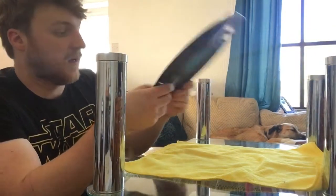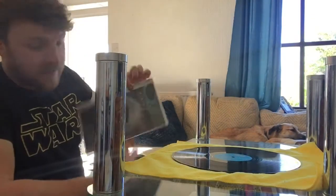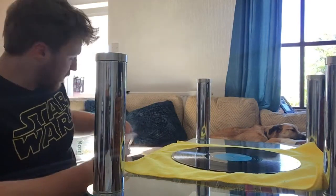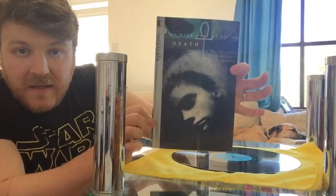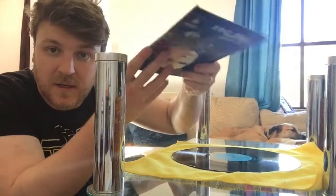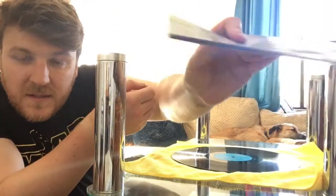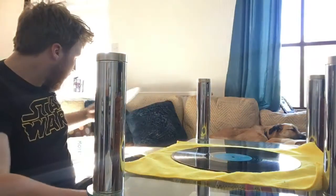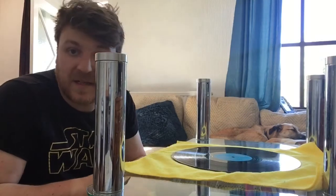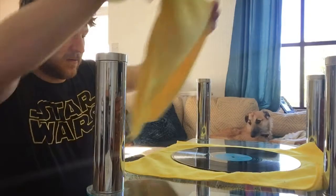We're in the game. And also, while we're at it, I thought we would try this comic book that I've got. Oh, Finn's chilling. I've got this Death #1, The High Cost of Living, and it has got really bad spine roll. So we're going to just try ironing this at the same time and see what happens. I don't think I'm going to use steam on the record. I don't think it's going to have any effect, but I think steam's going to help quite a bit on the comic. So let's just go for it.